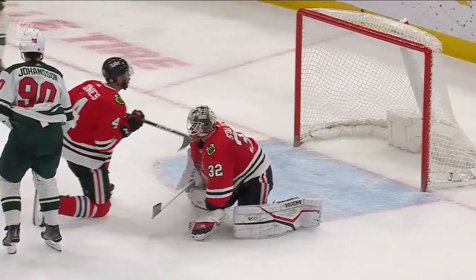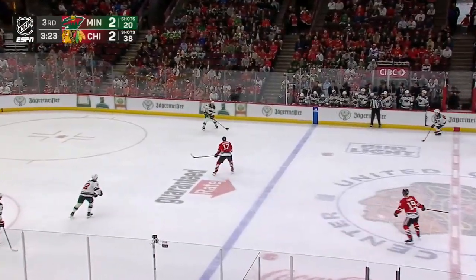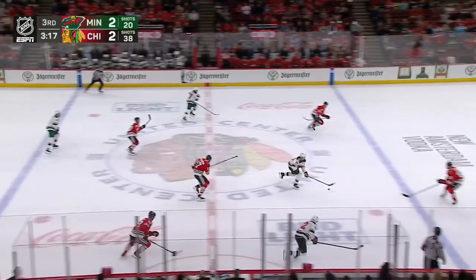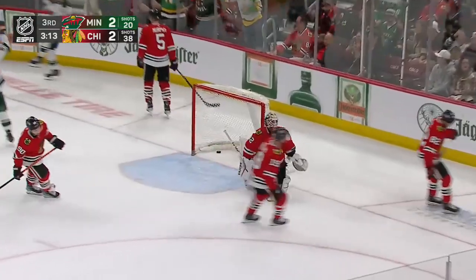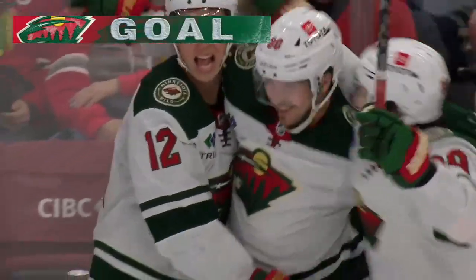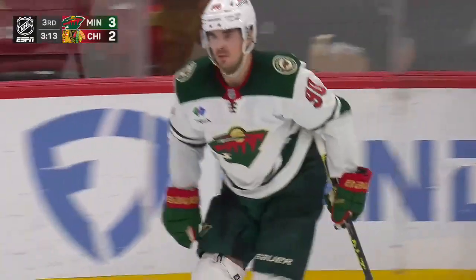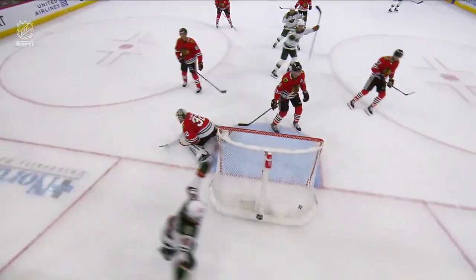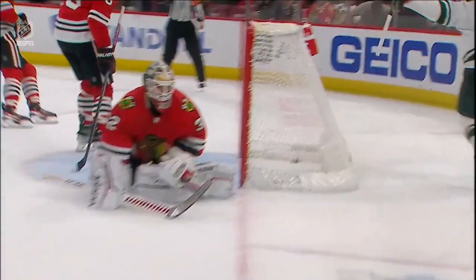The Wild have clinched a playoff spot tonight — they are without five regulars. And here's Joe Hanson again; he feeds Boldy — Johansson scores! Again! Wow, and the Wild lead just like that. From the very beginning of the game, watch this entry — the drop and then the fake shot. This time from Boldy back to Joe Hanson; earlier it was the fake shot from Joe Hanson to Boldy. Now along the half wall, centering toward Dickinson, out in front looking for Taves, who was parked there.